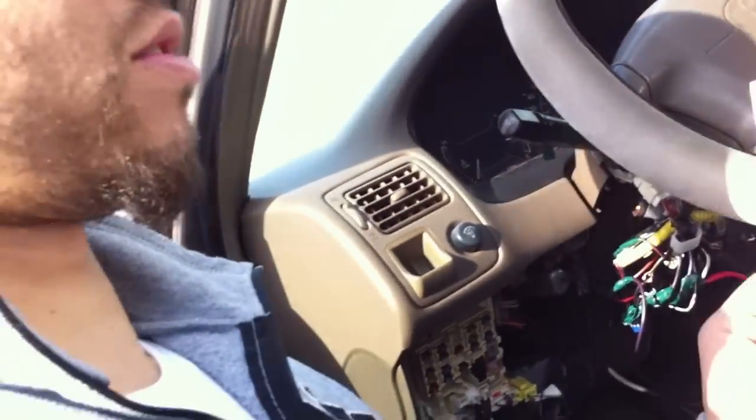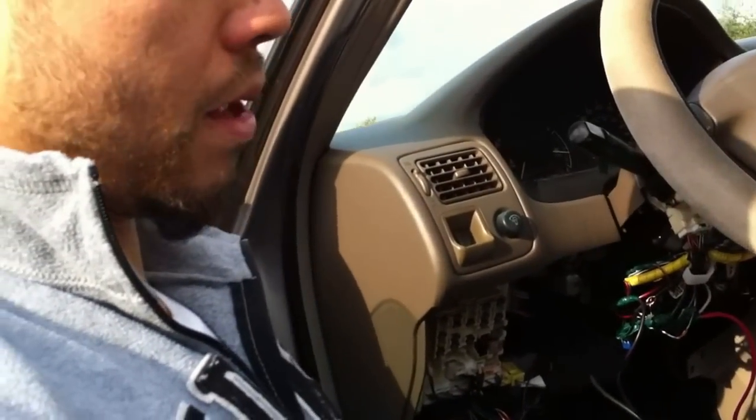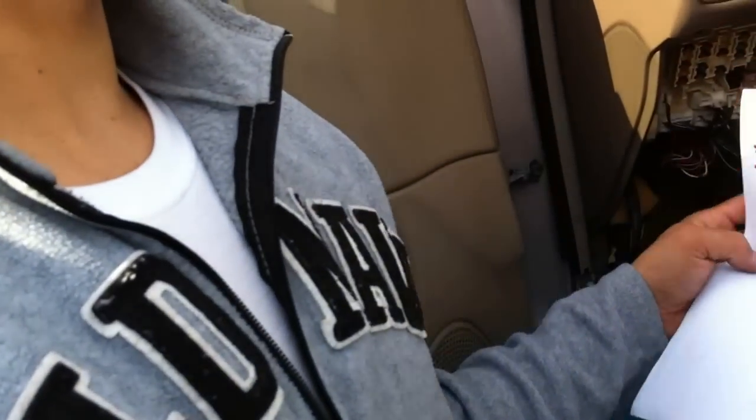I go over one by one once I get everything hooked up. And just to let you know, guys, this is my first time doing this, but it's not that hard. I mean, all you've got to do is just follow two instructions. This is the one from the alarm, and then the one from the car. Actually, this way you can see better. Right here, this is the alarm instruction. And all you do, you match it with the diagram of the car. This is all the wiring for the car, on the harness down there.